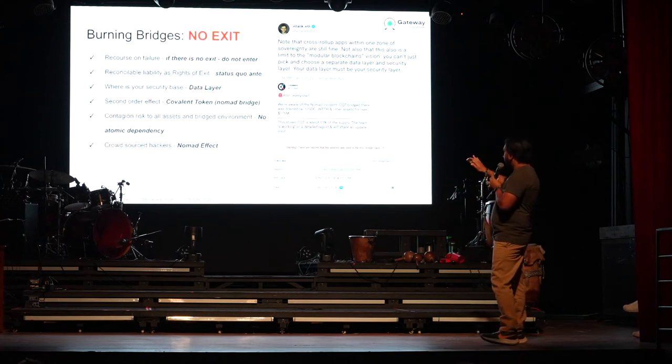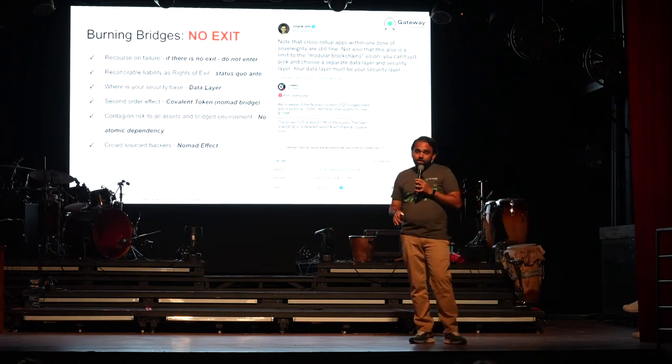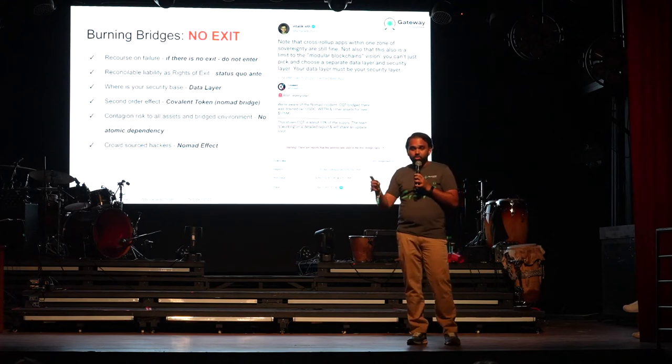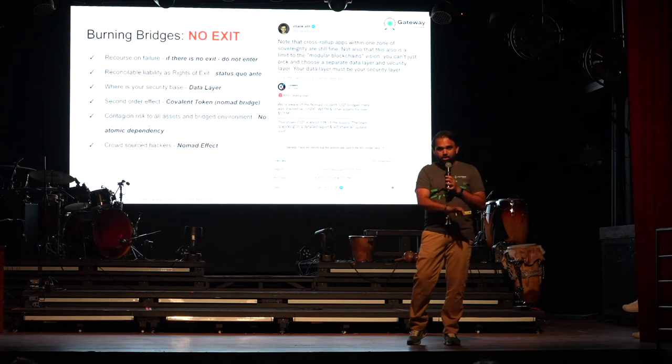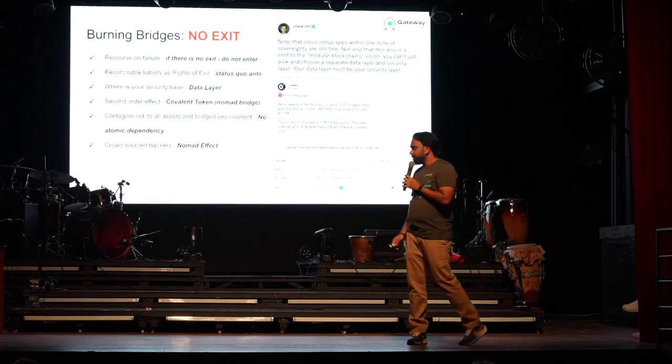So there's no such thing. And the second order effect we are seeing now is very different from the asset that has been ported. For example, the Nomad Bridge was a really interesting mechanism. But it allowed a lot of assets to be ported to a lot of other environments like Moonbeam and others. Covalent, a token, just lost about 13%. That's a governance token. So it's not only about the assets, it's about the nature of the assets. If it's governance, then the protocol is under threat, so a governance attack could happen. So this could go into really cascading effects.